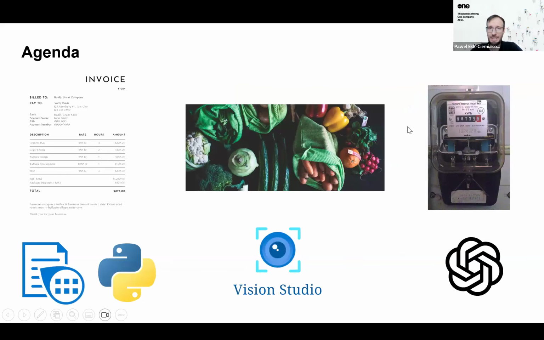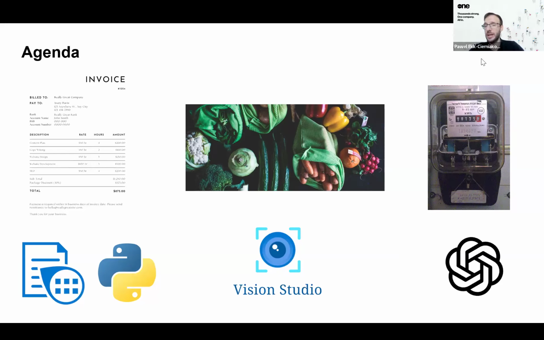Okay, so I will start with the agenda of today's tech tutorial. What we want to discuss will be 3 different use cases of using computer vision. And for each use case, we want to present 3 types of information for you. Firstly, the business background of the solution: what was the purpose of the solution, what were the main challenges, and what has been implemented from the business and technology point of view.